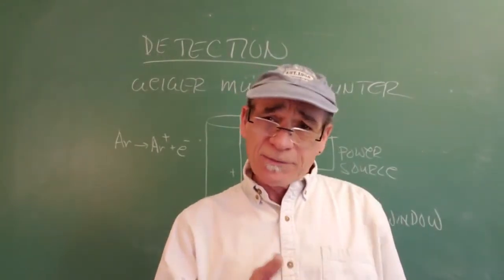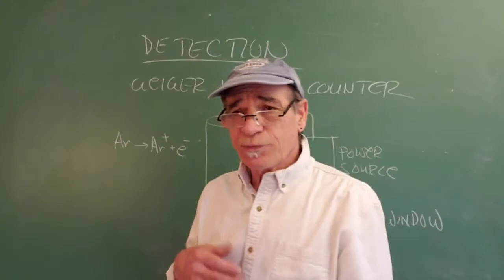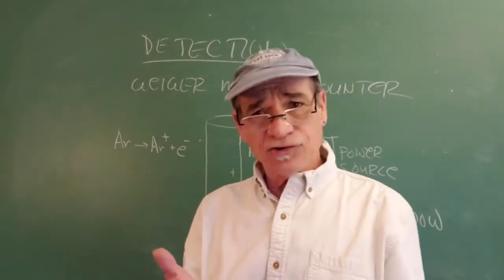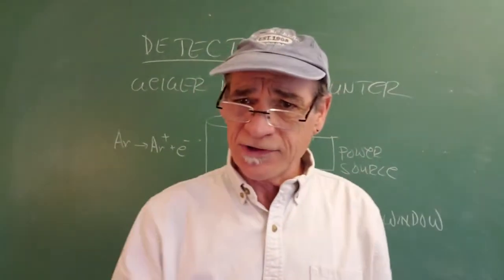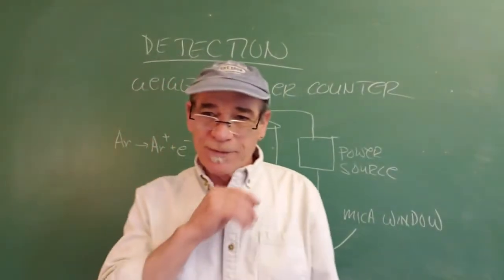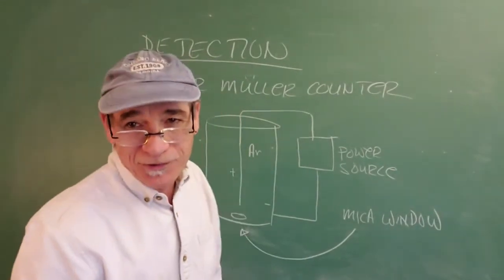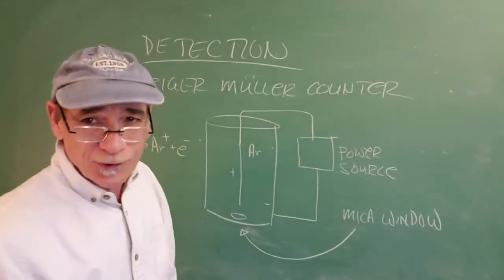All right, well, I mentioned at the end of part one that we were about to talk about exposure to radiation and detection. So let's start there with detection. The book discusses several methods for measuring radiation, but the primary one that you find in the chem labs or in the physics labs is a Geiger-Mueller counter.